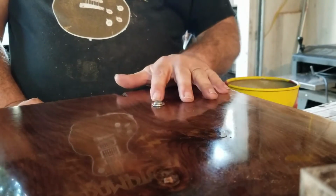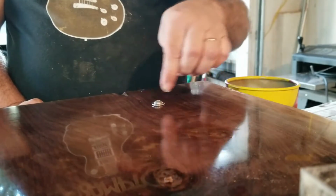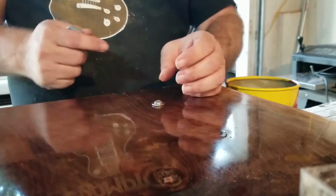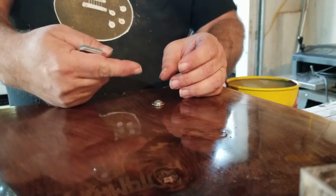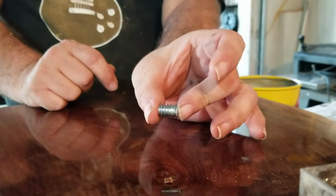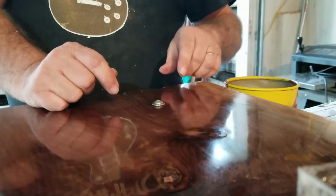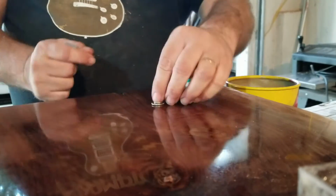Usually I have some L brackets that I buy that have a vertical slot and a horizontal slot, and I'll put the vertical slot on the bottom and the horizontal slot on the side, and I'll put inserts at the bottom and then inserts at the sides. And that's the nice part about these inserts, they're not that wide, so you can actually put them in a 3/4 inch board without them busting through the other side. You gotta be careful about that, but you can. So you put them on the side, and that'll allow your table to move back and forth. So just be aware.